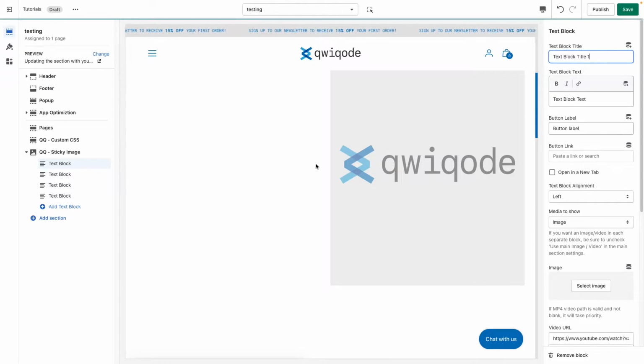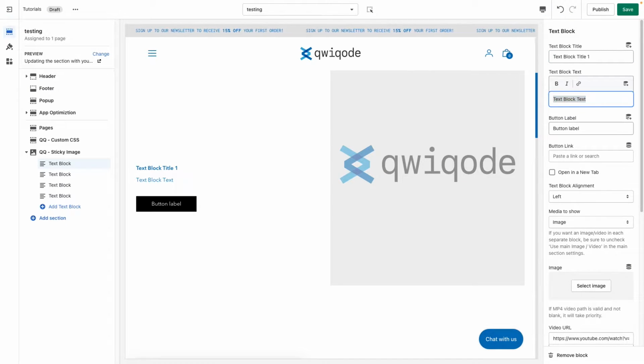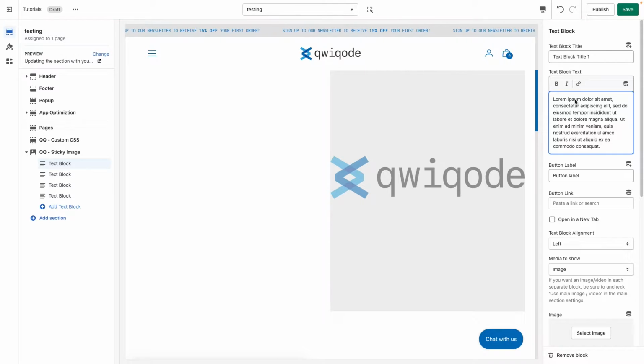Let's just put the default title of Title 1, text block. Place some lorem ipsum in there.